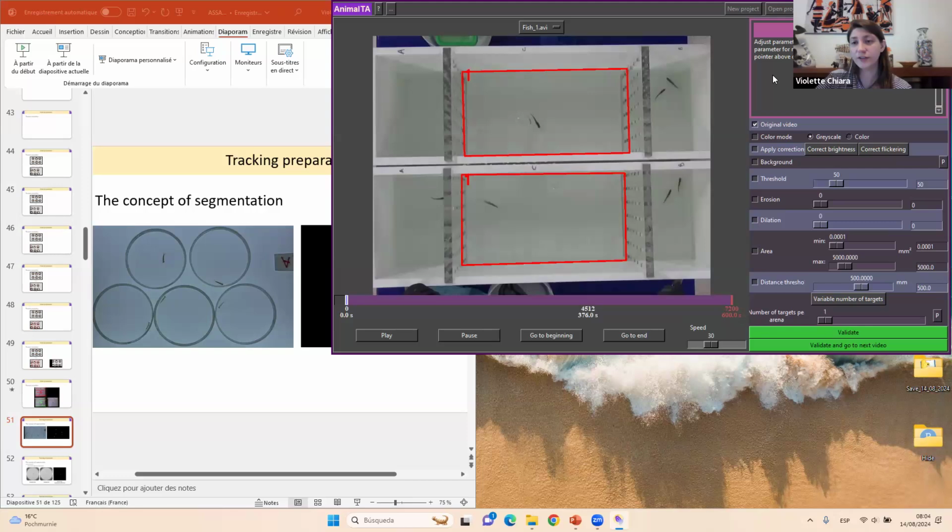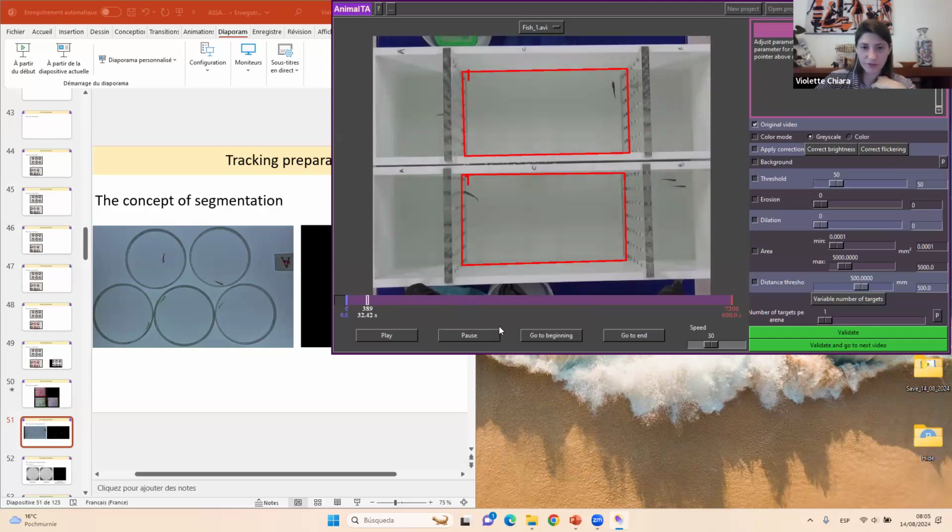And here, this is exactly what the program will do with your video for each image. For each image, the program will load the original video, then change the color mode, then apply the potential correction, then do the background and so on. Just think that what you see here is a bit like seeing the brain of the program and following each step it does. That way you can tell it exactly what you want to be done so it works properly.